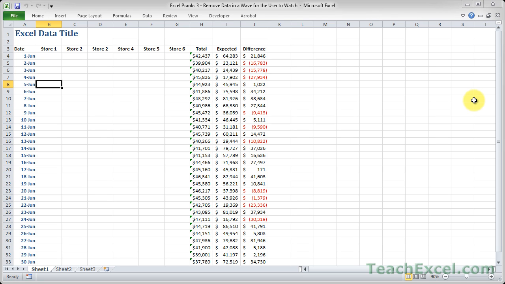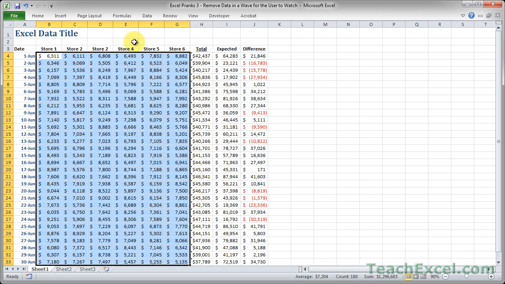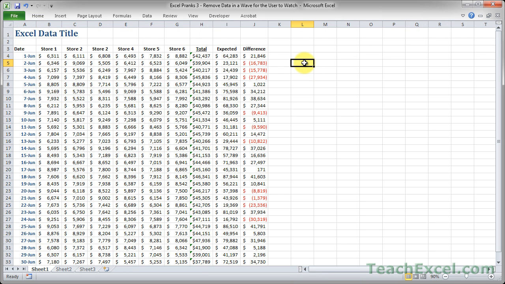Now, since I'm not totally evil, I didn't actually delete the data. It's all still here, just you can't see it. So what we can do is select all of the cells, you can start to see the data, and then make it black again. So all I did here is to make the text color for the cells the same as the background color. That's a very simple way to make it look like you're deleting or removing data when you're not actually doing anything to it except for changing its color.